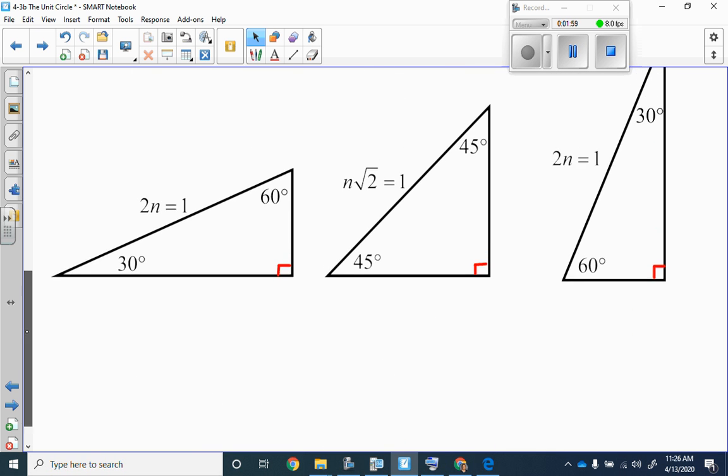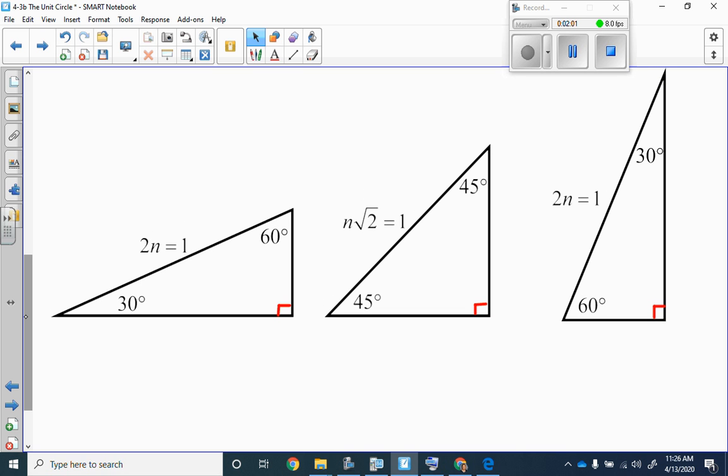So now let's take a look at what the other sides of your triangles would be. If my hypotenuse here is 1, and my leg is n, then dividing by 2, my height is going to be 1/2. Well then, if my base is n square root of 3, and n is 1/2, my base is the square root of 3 over 2. Now if I take the square root of 3 over 2 squared plus 1/2 squared, I will get 1, which is 1 squared.